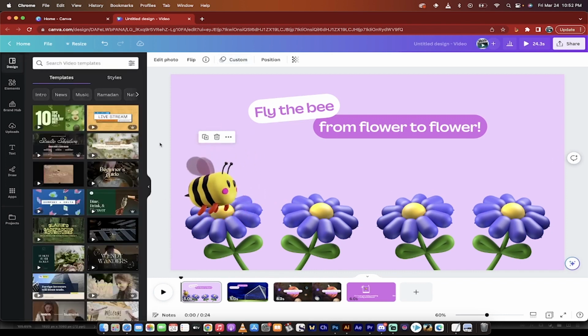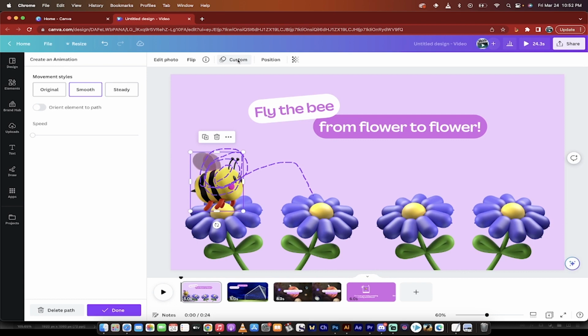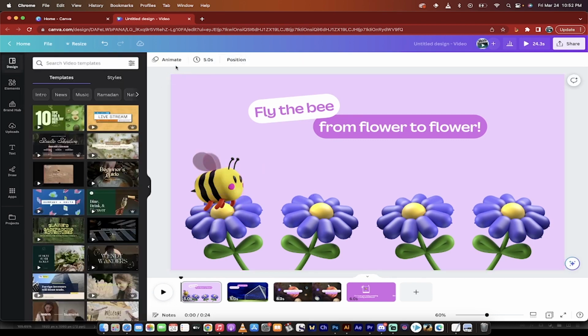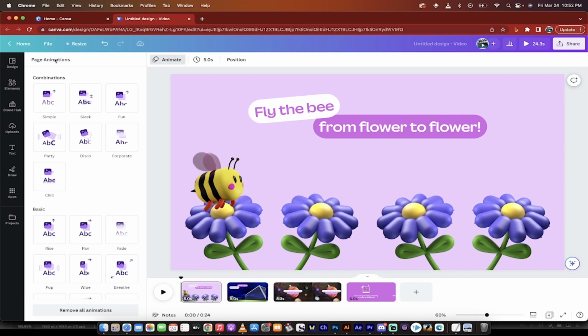Okay, now, if you click out and you don't see it anymore, let me show you another few things. One, you can click on custom. You'll notice here that I'm clicked on the bee and I click custom, I get that back again. But what happens if I'm clicked off the bee and I'm clicked on nothing? Well, I can click on animate, but when you do that, you're going to see here page animations, and this is a little confusing because they actually override the current animation that I just made.